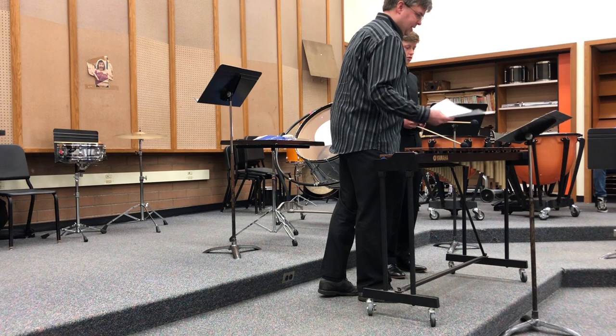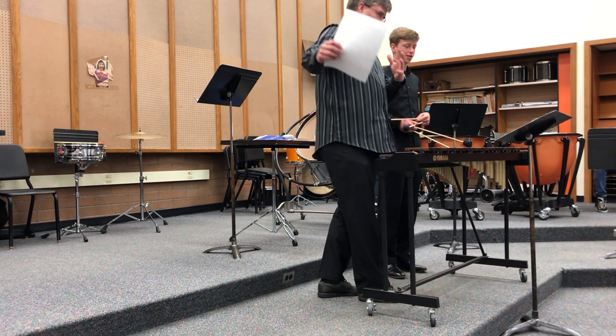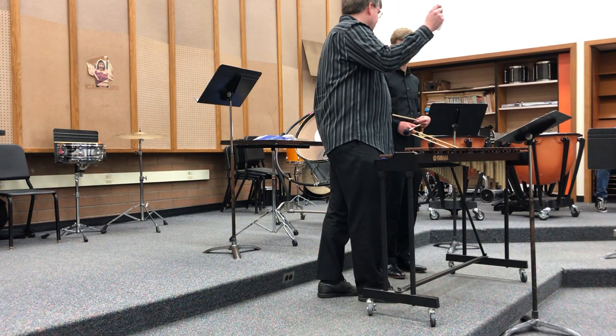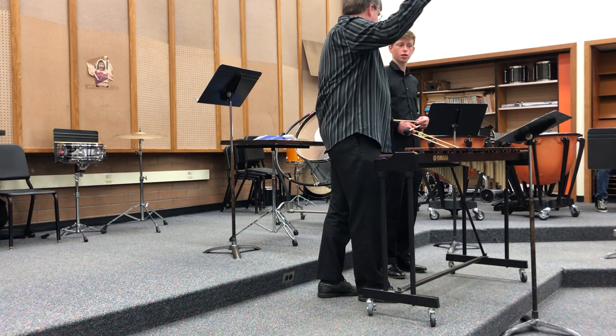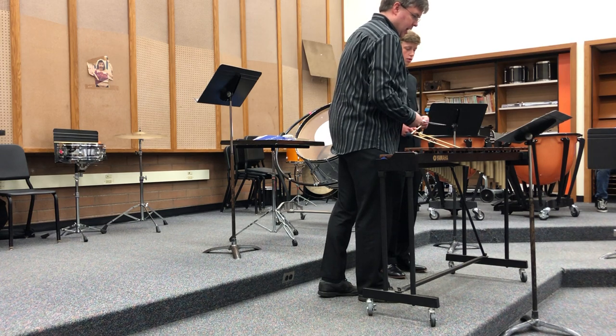So that's good. Basically as low as you can go. It's already much higher than the marimba, and actually the xylophone sounds one octave higher than written, so it's even one octave higher above the marimba, even if it's written as the same note.